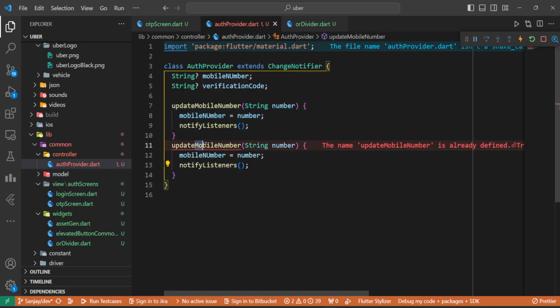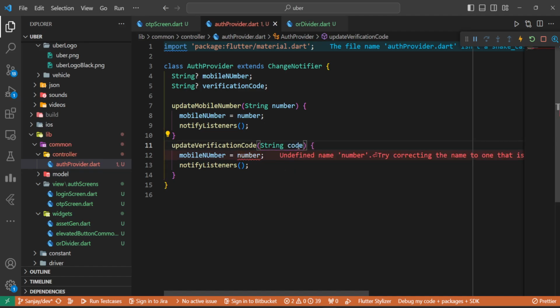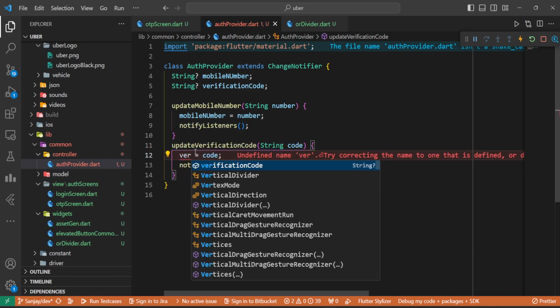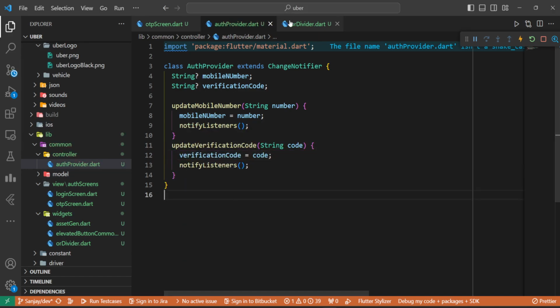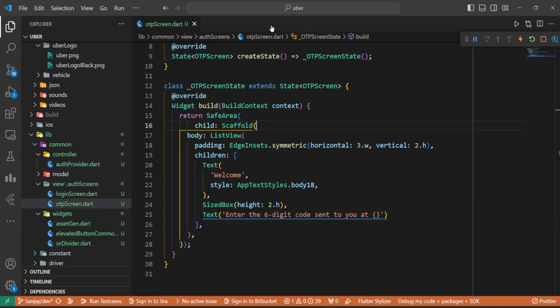So here instead of update mobile number, it will be update verification code. Here it will be code, and here it's going to be verification code. Okay, we will save it here. We will close the auth provider.